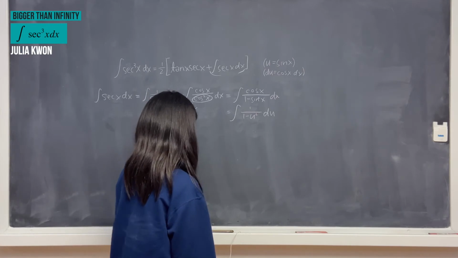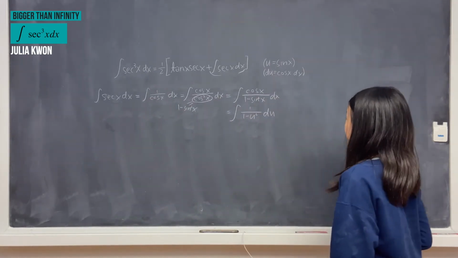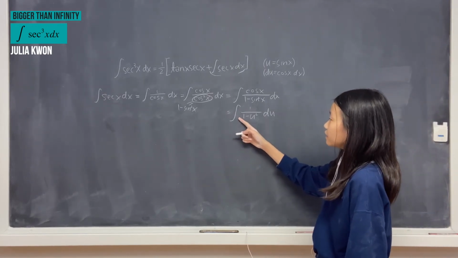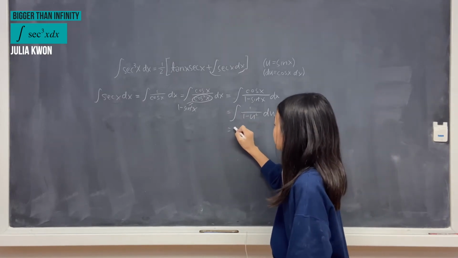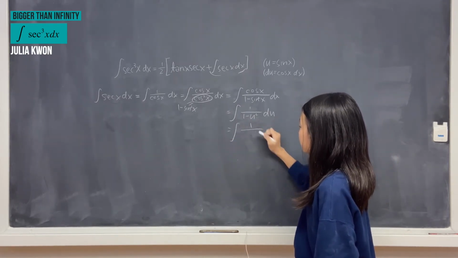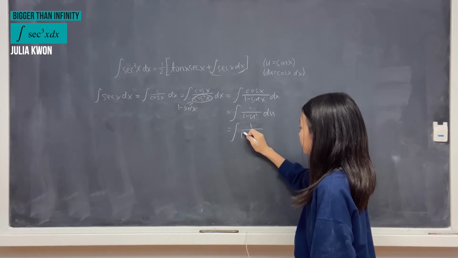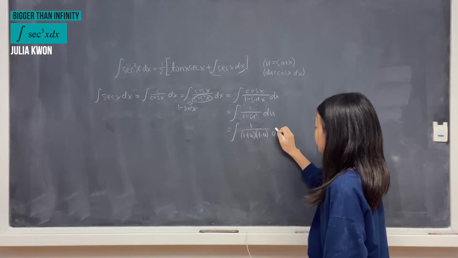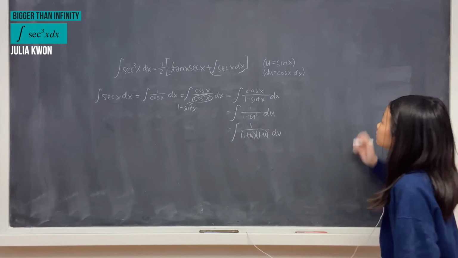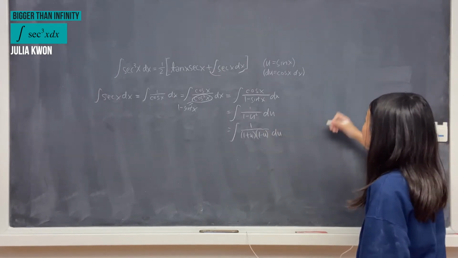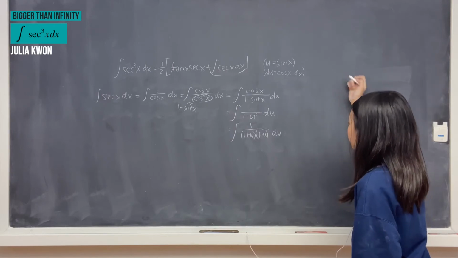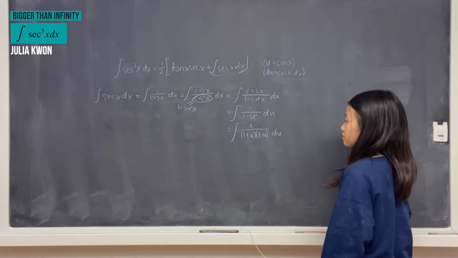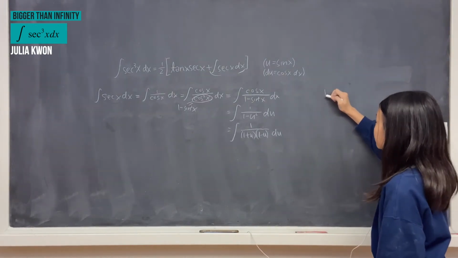And now, putting that aside, I would like to explain how to simplify this part more. Well, first, it would be easier to factor the denominator. So we would get this. And now I would like to show you how to simplify this part more. So what we would want to do is separate this part into 2 fractions. Like this is an example.